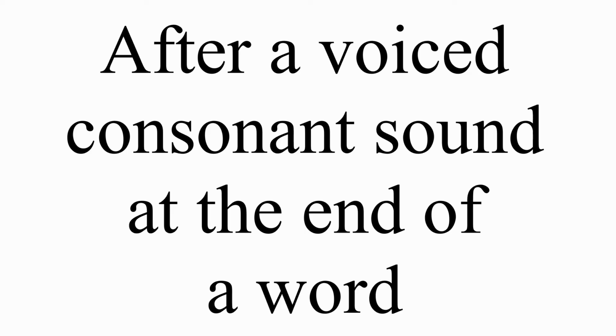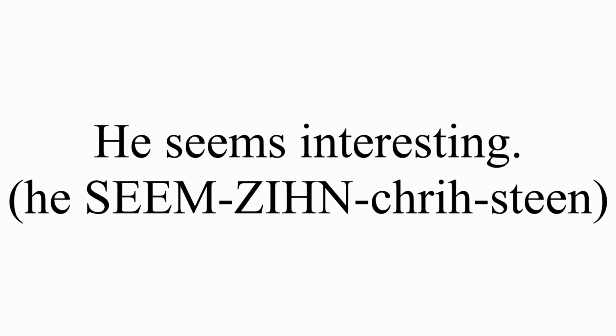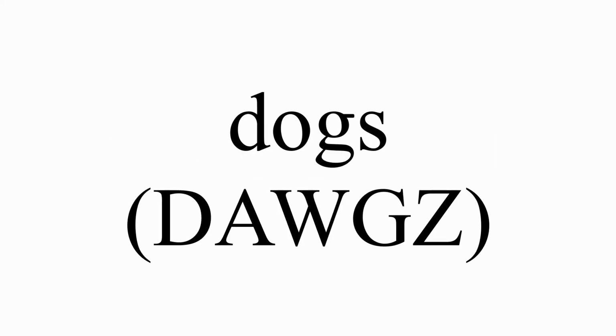But it can also frequently happen after a voiced consonant sound at the end of a word. For example, seems starts with an S sound, but that second S is a Z sound. It is not seems. He seems interesting. He seems interesting. Or dogs, because G is voiced, dogs. So you really want to make sure that you are hearing the proper sound. Don't just trust the spelling.